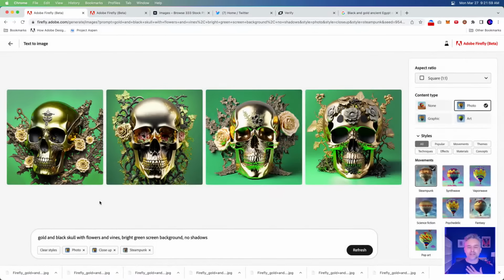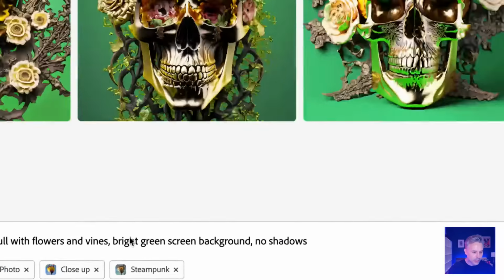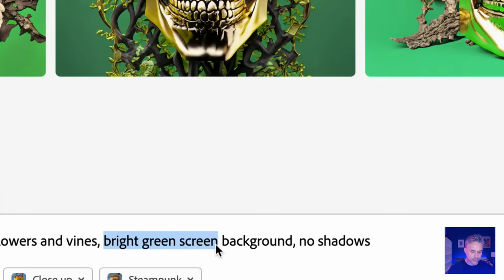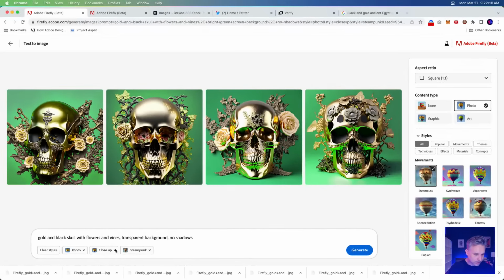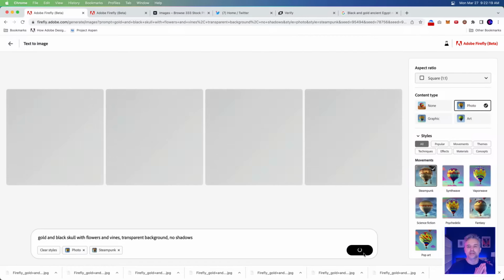Okay. My biggest feedback for the team right now, by the way, is give me some transparency. Watch what happens if I jump in here and just do transparent background. Let's turn off close up. Let's do transparent background. You guys ready for this?